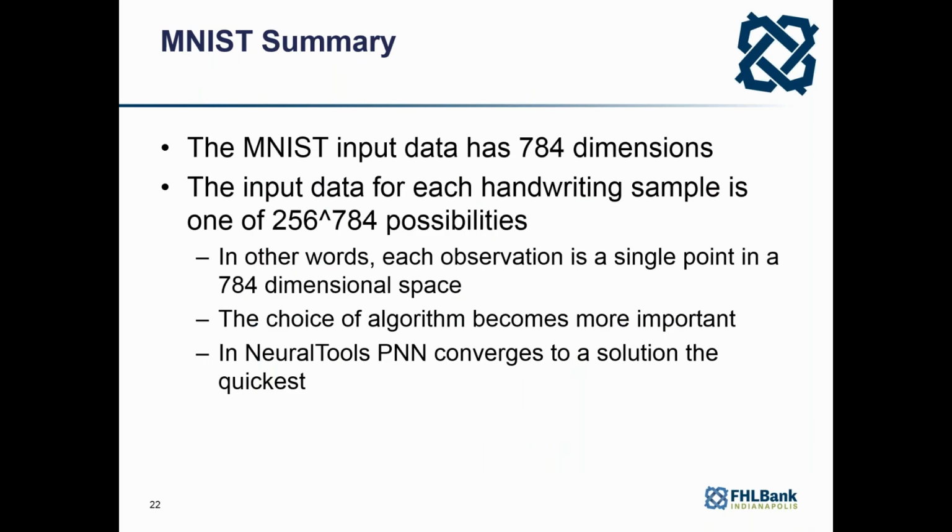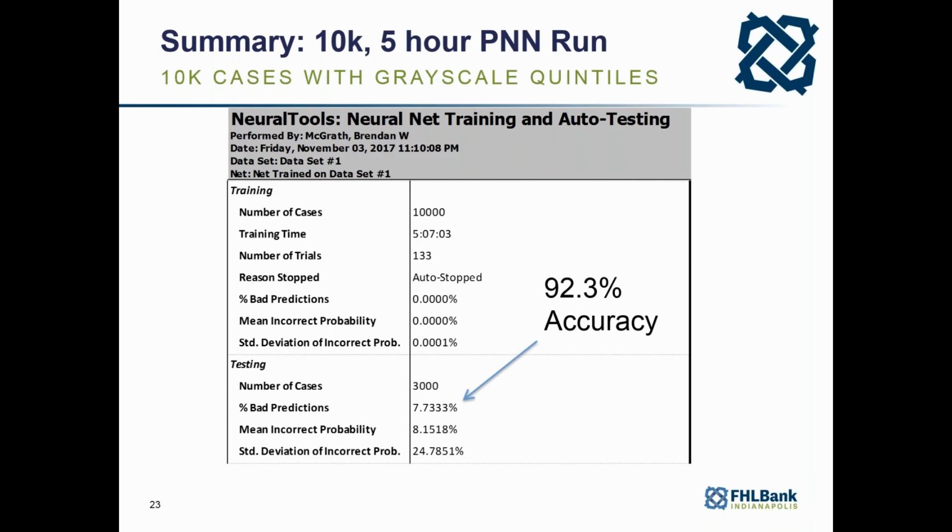So just to summarize the MNIST, okay, so I put that through NeuralTools. I'm not going to show you what I did, but we're trying to see how well the PNN did. I ran this with the PNN because it ran quickly. So I achieved 92.3% accuracy using NeuralTools, which isn't bad at all. And in fact, this is a first pass. Now, can that be better? Probably. I mean, I just did this really quick.